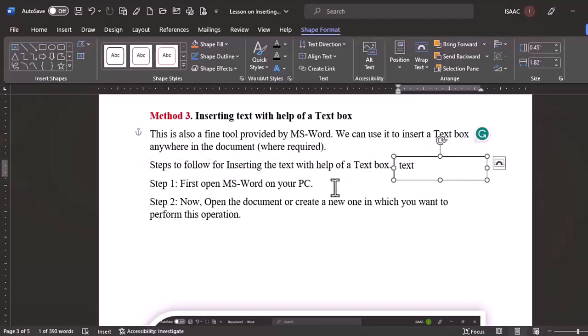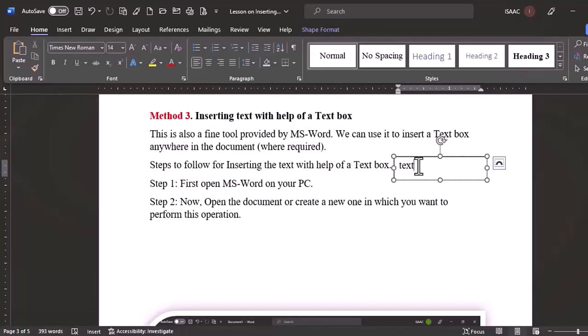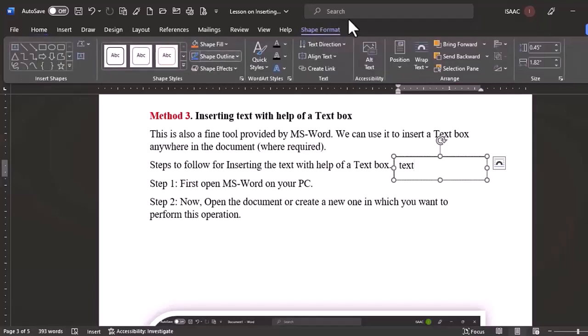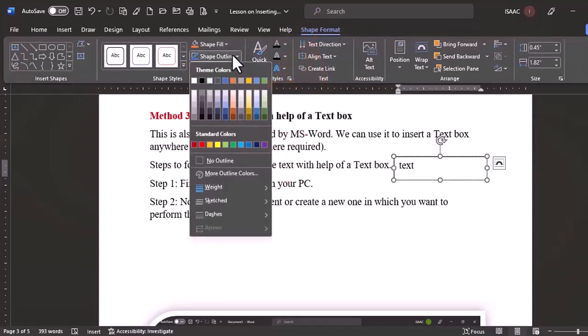Good. So that is it. Then you can remove the outline so that people will not see it, or in case you like it, you can maintain it. When you want to remove the outline, you come to Shape Format, come to Shape Outline, and then No Outline.